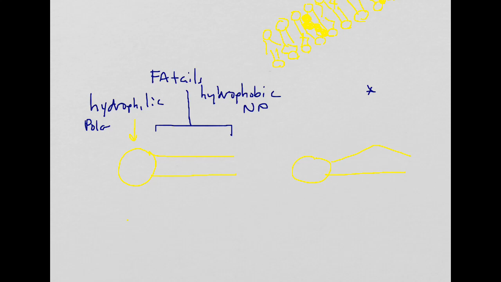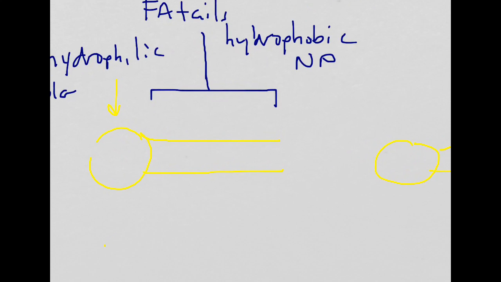But let's look at what makes this head hydrophilic. Inside the head there is a positively charged nitrogen. Inside there we've got a positively charged nitrogen, we've got a negatively charged oxygen. So we've got charges, and we know that our friend water loves charges, right? Because water itself is polar and has a partial charge. So these hydrogens have a partial positive charge, the oxygens have a partial negative charge. We can draw this over here as well.